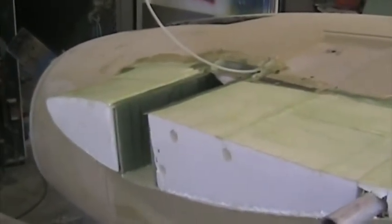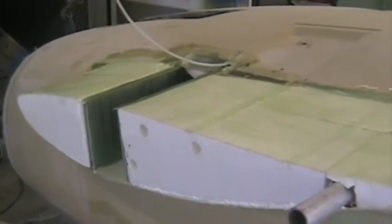Once this is all set up and the whole shape is defined, then I'll start filling with very dry micro. Fill in any of the big troughs, and then I'm going to put further layers of glass on top of that. Areas like this I've just glassed, and once cured I'll, as I said, put on dry micro, profile it approximately, and then put further layers of fiberglass on as per the manual.